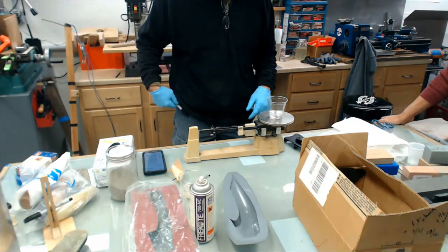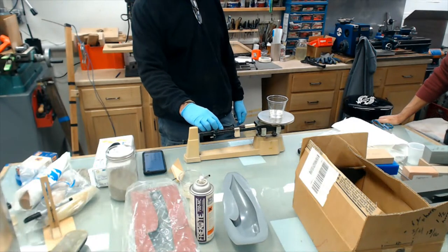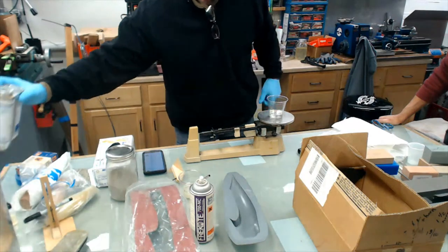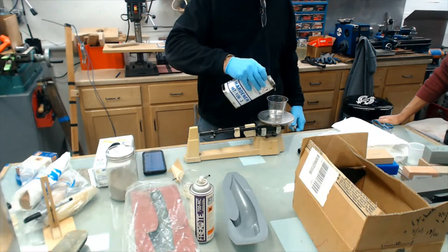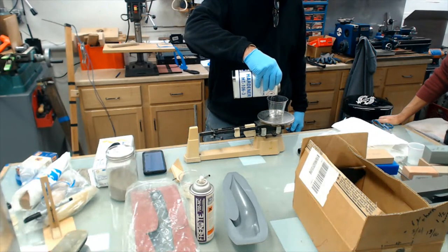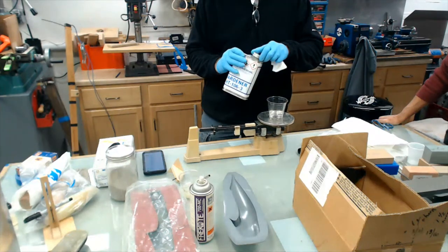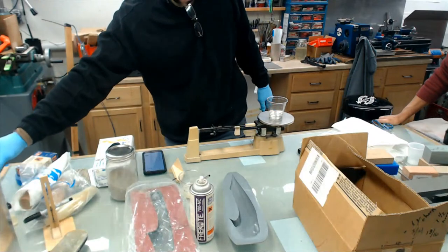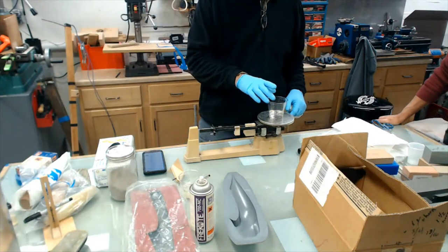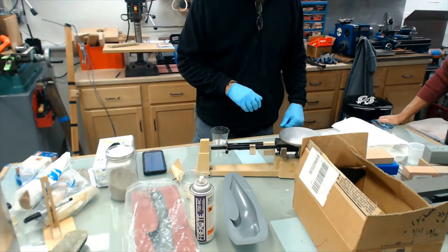I got it twice, so it must be good. Let's just say 58.9. 24% of the same curing agent we used on the prop, or the landing gear, I'm sorry. It's probably about a gram over, or a half gram over, so the needle's a little high. Close enough for the work we're going to do right now.